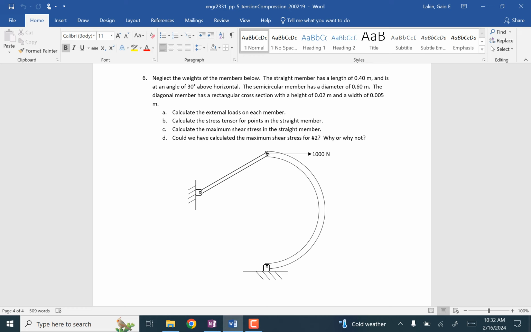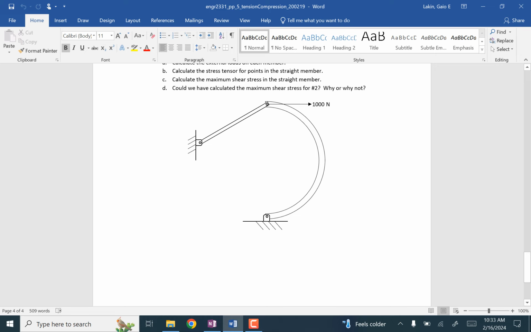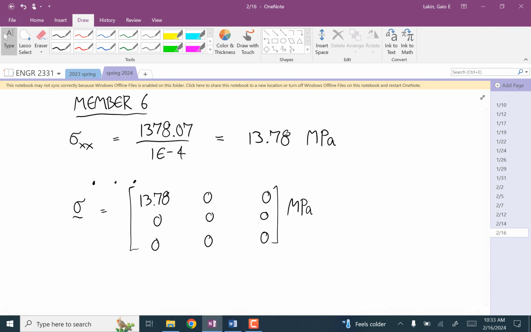Well, I just want to say on this one that the tricky thing here is, if you call that diagonal member 1 and the curved member 2, what's the direction that you're assuming that tension force applies for member 2? Is it tangent to the curve? And the answer is, think about the requirements of a two-force body.